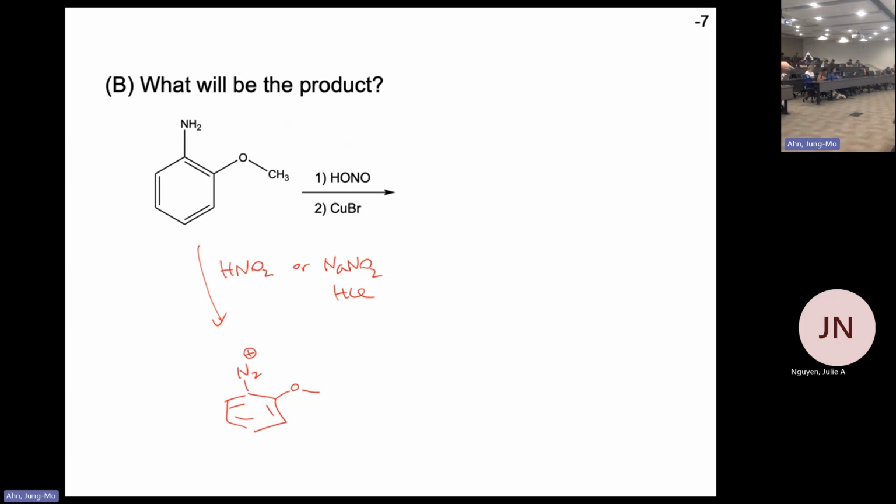That basically converts an amine to the diazonium ion. And then when you make the diazonium ion, you can also do different things. But the reagent we use is CuBr, copper bromide. So these are Sandmeyer reactions. It's easy, the bromine is going to replace the N2, so you get that. So it's pretty simple reactions.